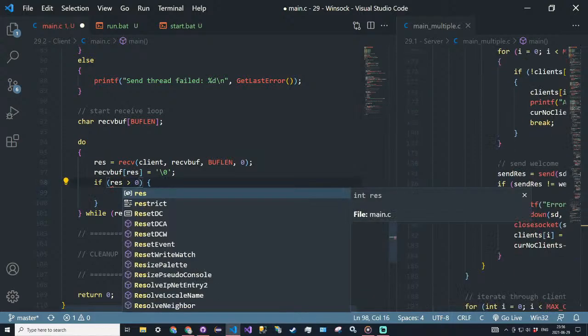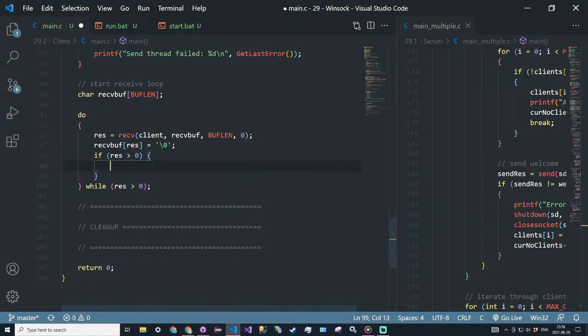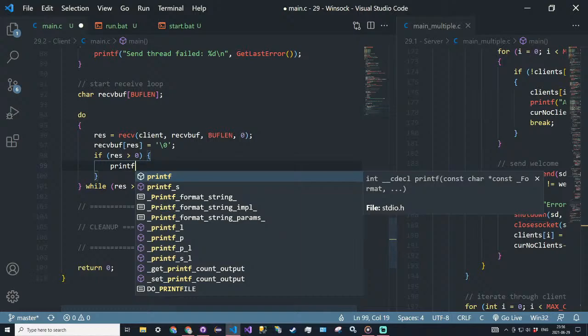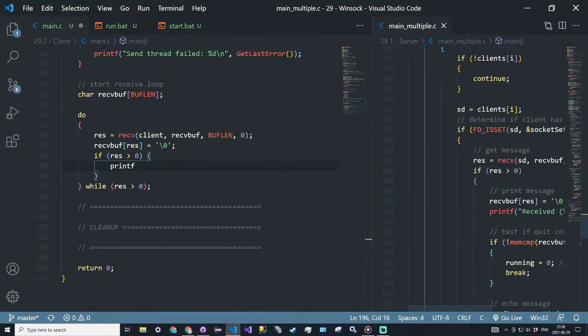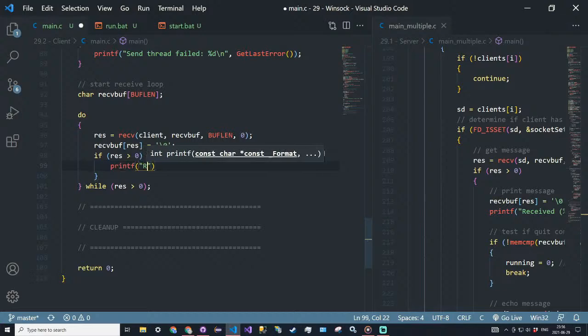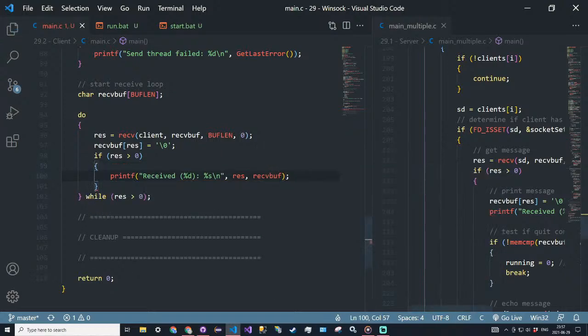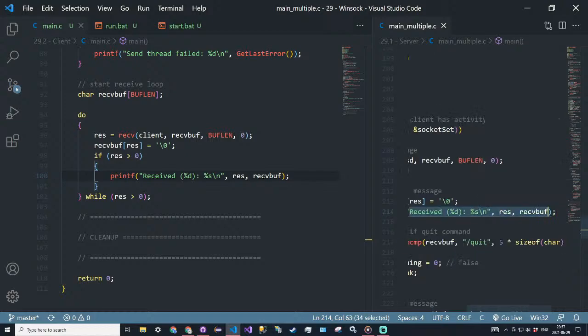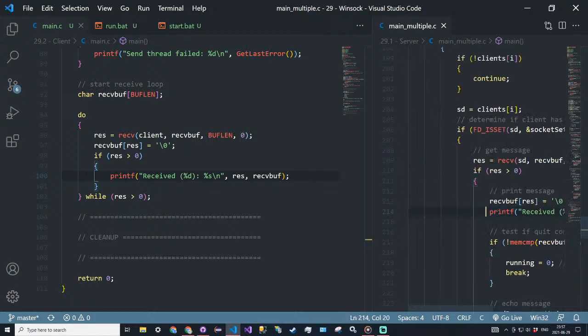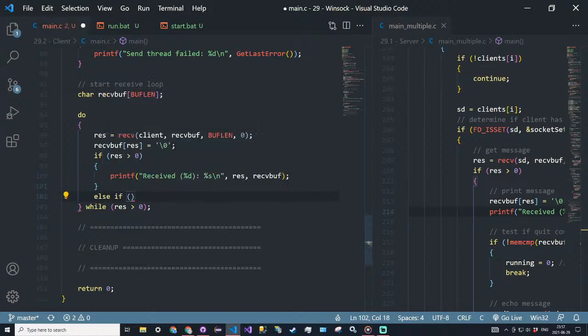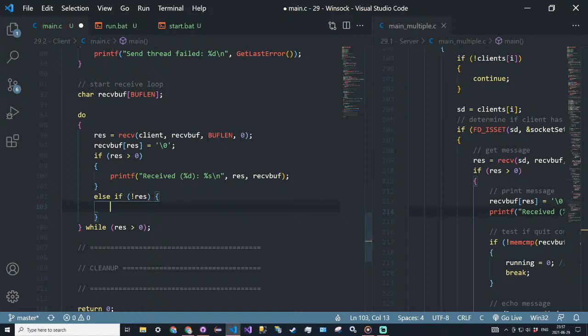Or sorry, if the result is greater than 0, then we received a positive amount of bytes. So we're going to printf received, we'll print out the number of bytes and then the string. Alright, then else if not res, so res is equal to 0, then the connection has been closed.